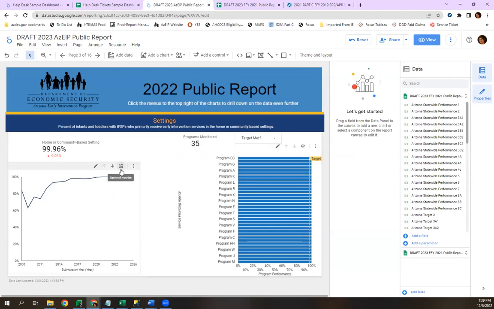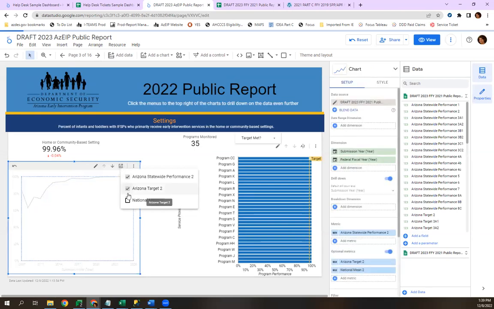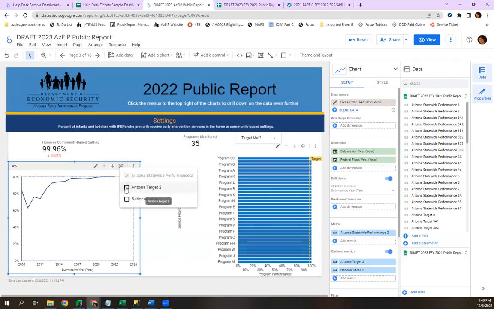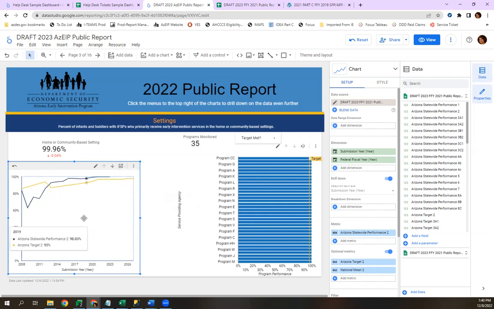So with optional metrics, you can interact with them in different ways. When we're meeting with our stakeholders, I will literally walk through this data. I do use the DaSy meeting protocol. So we'll talk about, okay, what are your first impressions with this data? As we go through the data, I might say, okay, here's what our target has been. How does that compare?